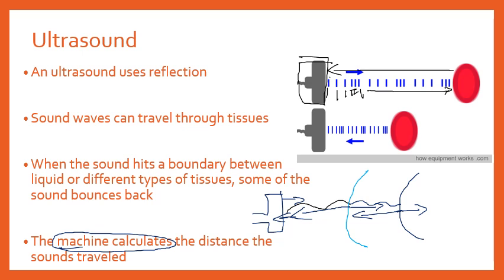So it does like all the actual work for you, but you just have to essentially point it and then read what's coming out of it. The reason it works is because of the different boundaries, the different liquids, and the different tissues end up bouncing back sound. And then you can actually generate a picture from that. Think of it kind of like an echo. Essentially, you're getting an echo from different locations because it bounces back off of each different part.